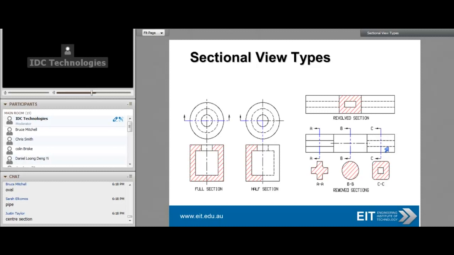How about this one here? It shows you a square hole in there. What else could this be here, represented by two dotted lines? What else could that be? The section shows it's actually square, but what else could it be here?